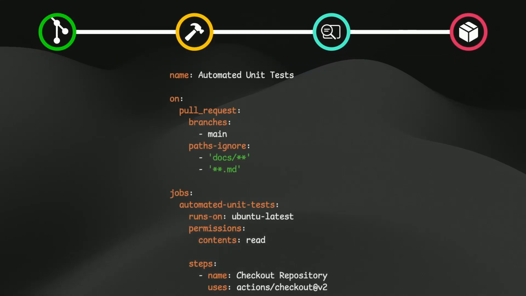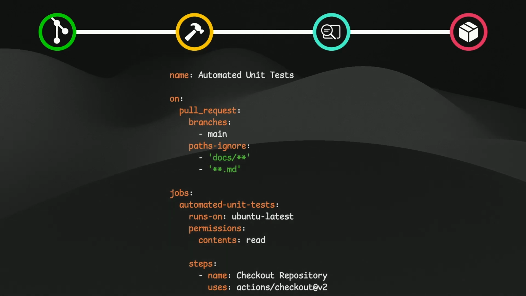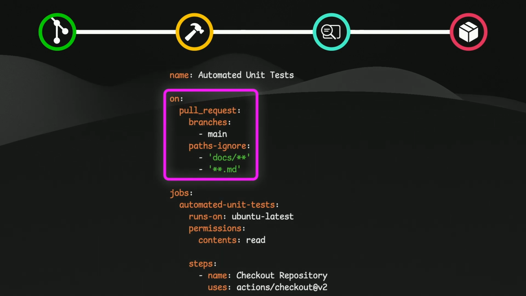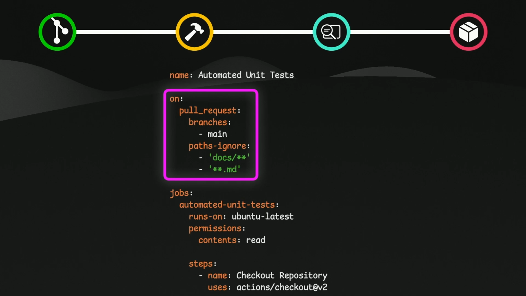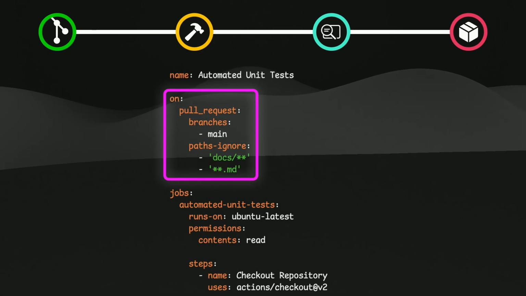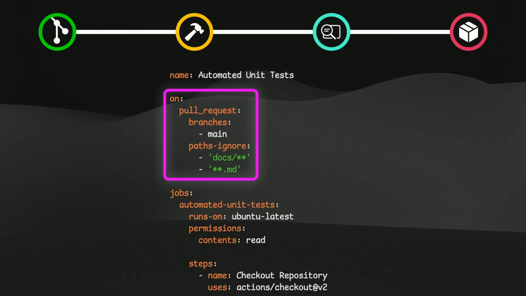So the very first thing that happened with all of our code repos, and we had like 20 or 30 repos of different services and stuff, this was kind of the shared thing. We ran automated tests on every single pull request to the main branch. Now there's also something interesting here because we kept documentation for those APIs in the same repository, but we didn't really want to trigger the unit testing process if we were just doing documentation updates that didn't affect the code. So we actually set ignore paths for anything that was a markdown file or resided in the docs directory. It didn't run this. We could do pull requests to do documentation fixes and pushes independent of accidentally triggering a service deploy.